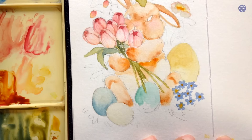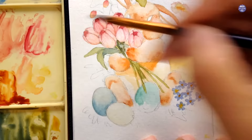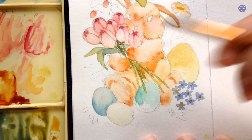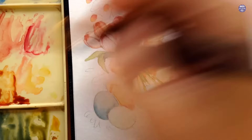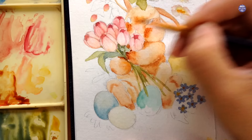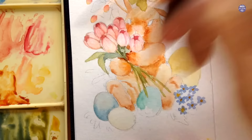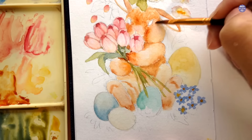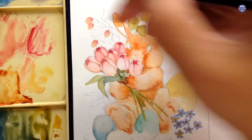I decided to increase the value of the tummy area to separate it further so the bunny looks like it's sitting down. For the thigh I start with a very thin consistency and slowly build it up, adding some lines as folds of extra skin to make the bunny look even more fluffy. Now that I've painted the base color I enhance certain features by layering little by little — I don't want to overwork this area, and sometimes I dampen the surface before applying paint so it doesn't lose the fluffy texture. I also paint the inside of the ears — same brown for the edges and the pink mixture of Jean Brilliant and Quin Red for the inside.